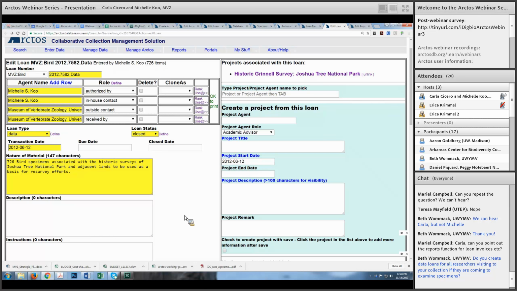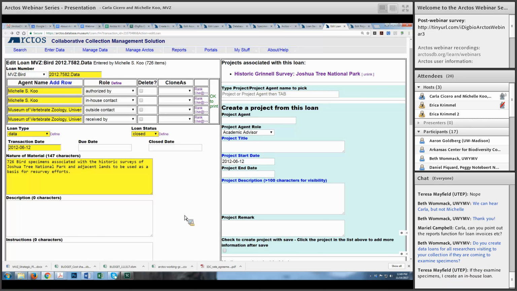We have these discussions all the time, actually. I would say it's up to the discretion of the particular staff curator, at least here, because in some cases it may be associated with another larger loan, and they just wanted to do measurements here. But for the ones where people are taking photographs, more commonly we are creating data loans for those photographs so we can track that usage, because it becomes the only record that we have that the specimen was actually handled and used.